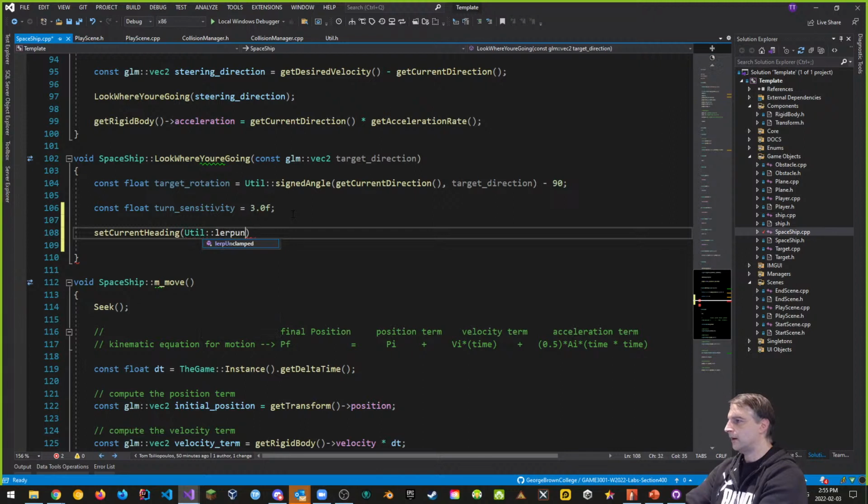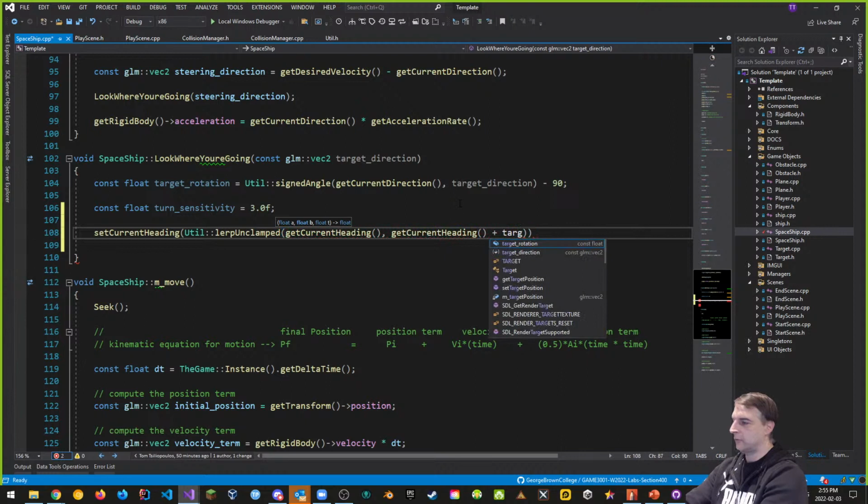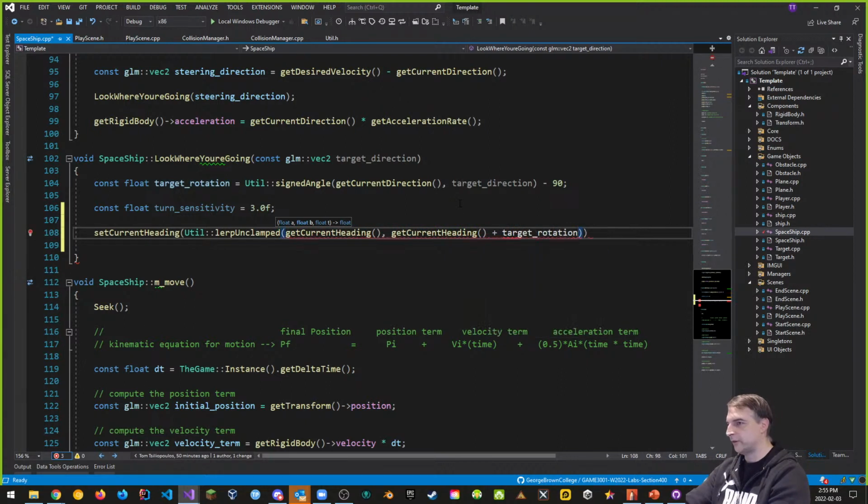We have a lerp unclamped, where I can start it off with the current heading, where we're looking right now, and where we want to look, that's the B. So where we are is A, where we want to be is B, and how often we update this is T. We get the current heading and add the target rotation, where we want to rotate to.